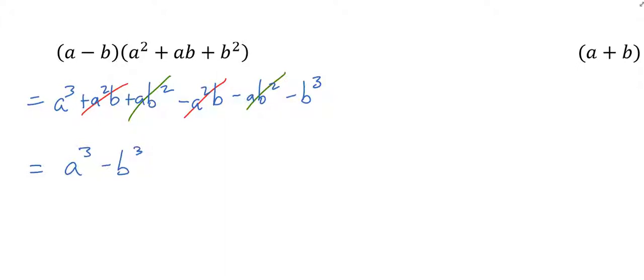So what is this? It's a formula if I use it the other direction for factoring. And it may not make sense yet, but it will when we do an example or two. But if you look carefully at the relationship between these two terms and those two parts: that's the cube root, and then I take that thing and I square it, and I take that thing and I square it. And to find the middle term I multiply them together. So that's how I would use it. And then you also have to look at the pattern of the signs.